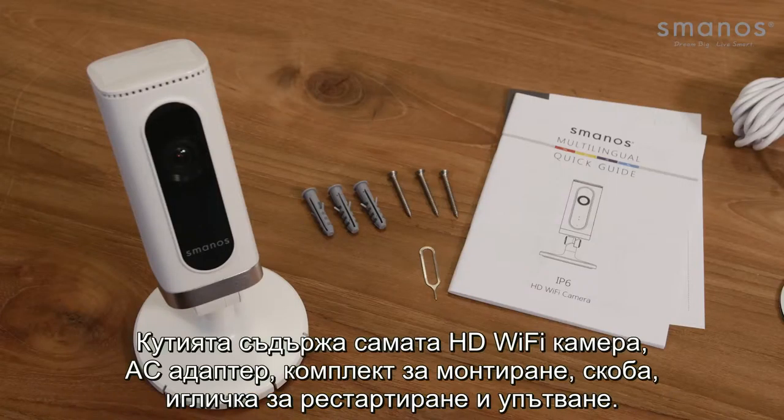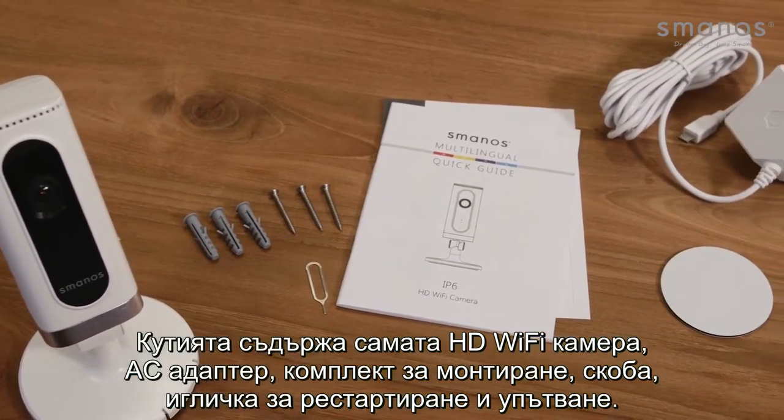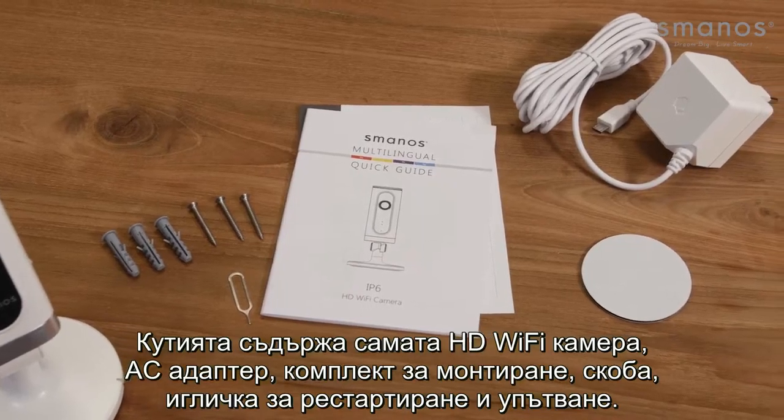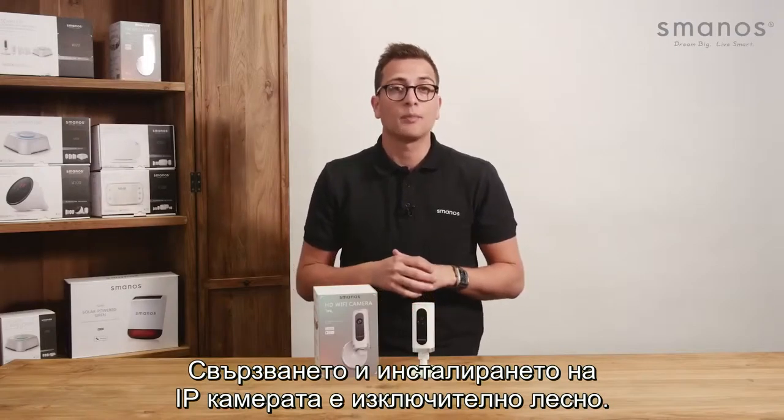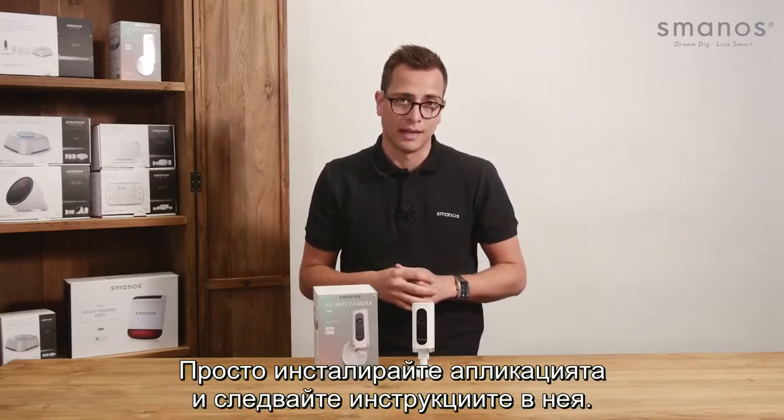The box contains the HD WiFi camera itself, an AC adapter, a screw kit, a bracket, a reset pin and a manual. Connecting and installing the IP camera is very easy. Just install the app and follow the instructions in the app.